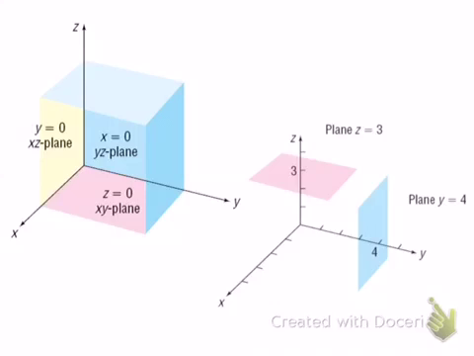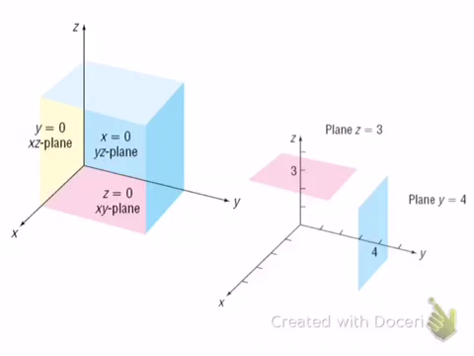Alright, and then here's a little bit more, because you're thinking just points, but there are also planes. And the planes can be described like this. If you have x equals 0, that's the yz plane. Very similar to the regular Cartesian plane: y equals 0 is the x-axis, and x equals 0 is the y-axis.